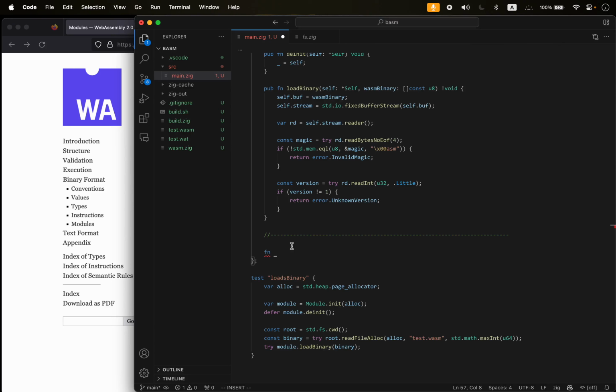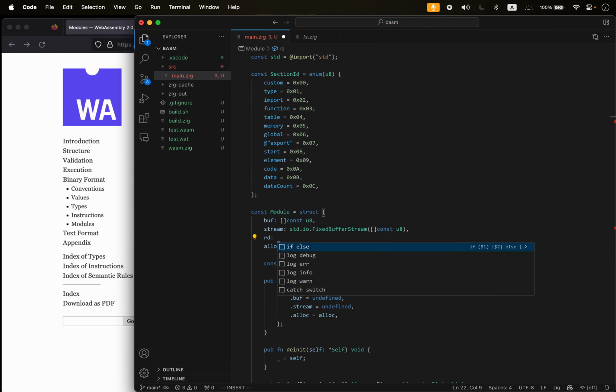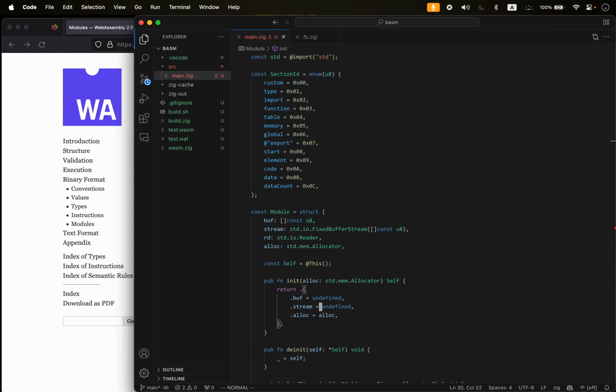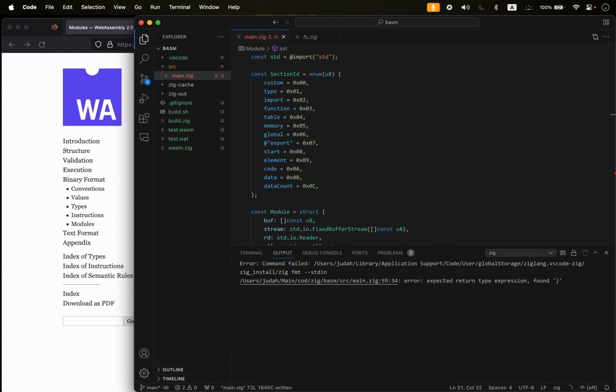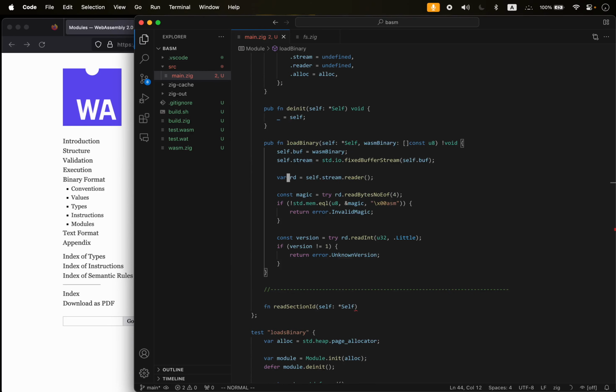And so what we want to do is a read section ID. And that will take a pointer to self. And we actually should store this reader somewhere. So stdio reader. Because we are going to need that. And it is yelling at me, but it is okay.